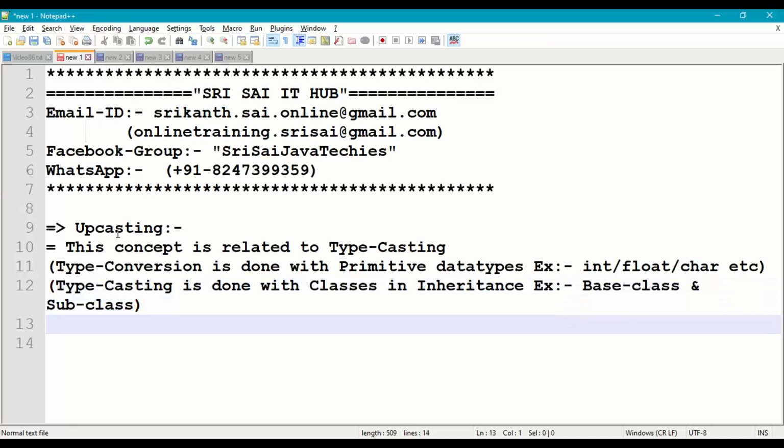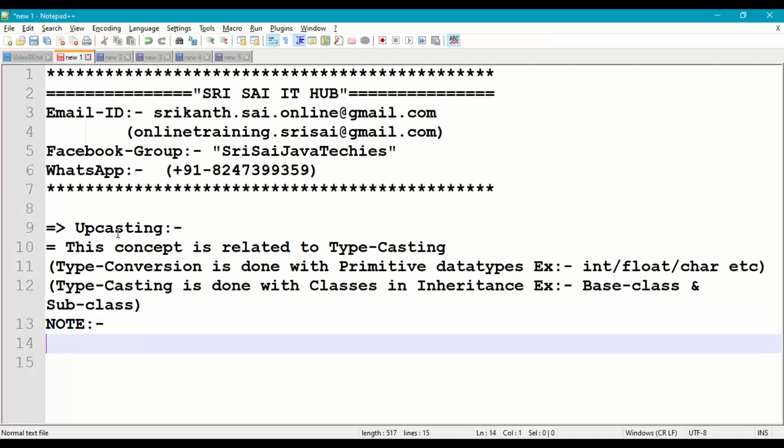So now some important points related to upcasting, and then we'll see the definition of upcasting.